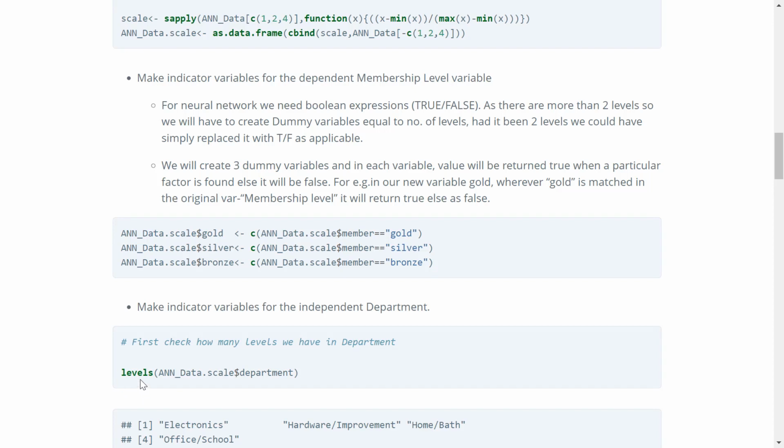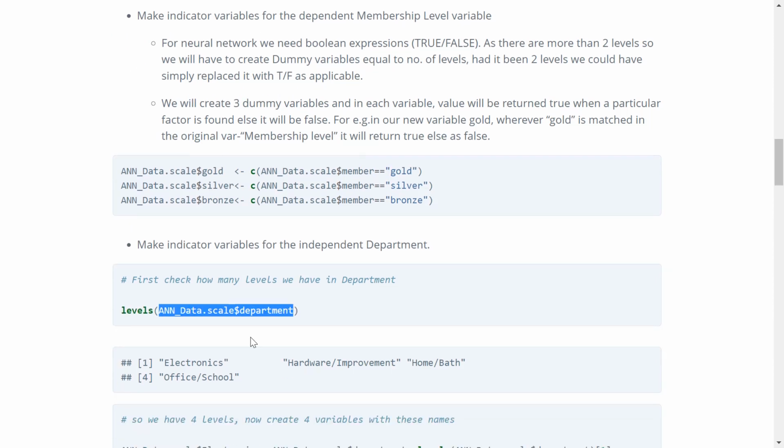For this, we can use the levels function, subset the department variable from our dataset and run it. It will return the levels in the department variable. Now you can see there are 4 levels: electronics, hardware improvement, home or bath, office or school.